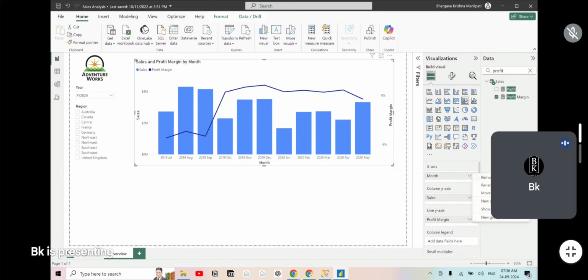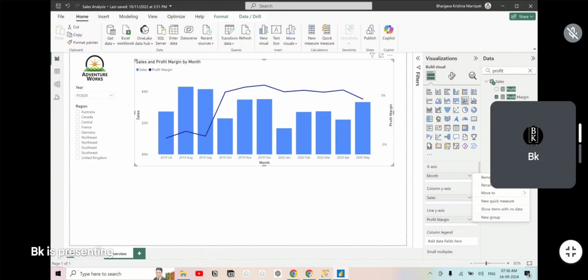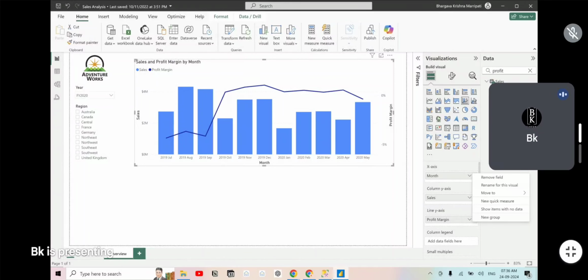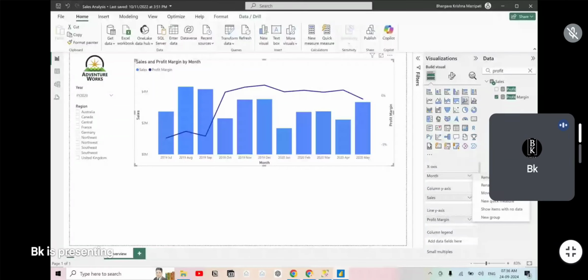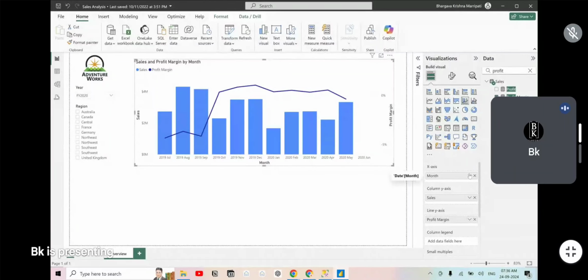At that particular time, you can show items with no data. I just added it because there was no data. This is something that never happens, but just for the sake of understanding, say that there was no data here. That's the reason we added the option to show items with no data.